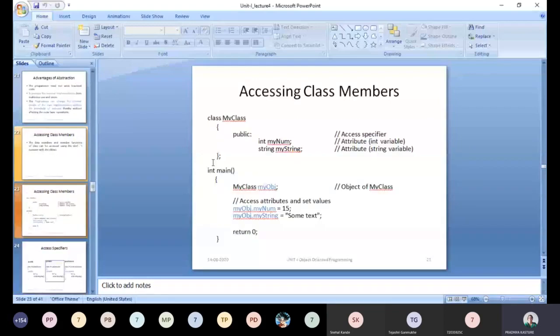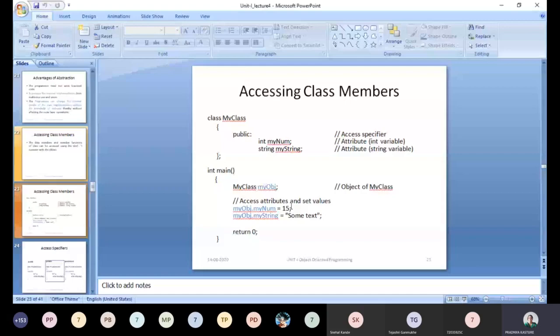One more example is put up here. Class my class, then in public or private, you can specify any type of access specifier, it is up to you. Then attributes, we have used my num and my string. Then the object declaration of my class, my object is declared, my object dot my num is equal to 15.